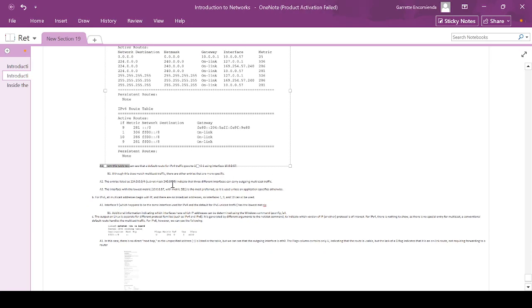From this table, we can see that the default route for IPv4 traffic goes to 10.0.0.1 using interface 10.0.0.57. That's the default because it has the lowest metric, so your system will use this by default, unless otherwise specified. Although this does not match multicast traffic, there are other entries that are more specific.